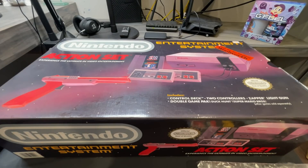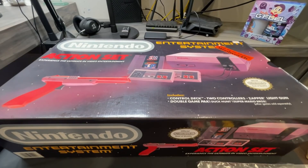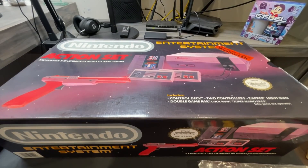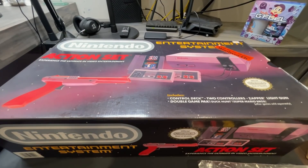33 years ago this was released to the public and it changed the gaming industry as we know it. Welcome to the channel everybody. Something a little different — I thought I would bring you into my world of collecting just a little bit. If you didn't know, I have started collecting vintage retro games, consoles, anything that is in the gaming industry because it directly ties to me. I've been playing video games since I was four years old, so things like this just play on my nostalgic heartstrings like crazy.